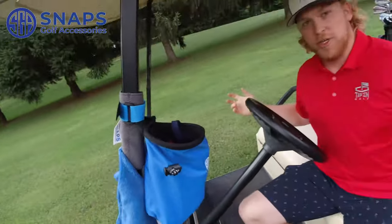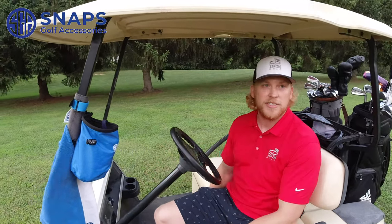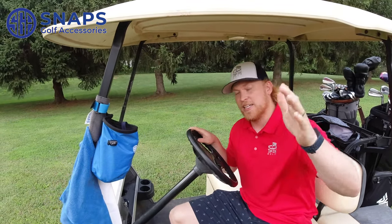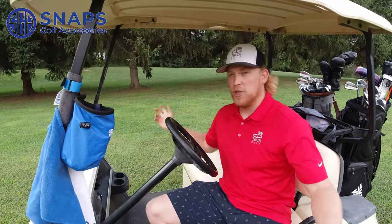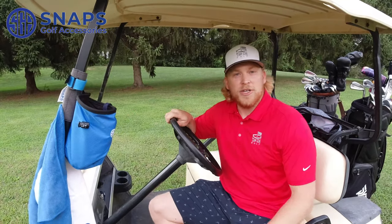This makes it real easy when you're in your golf cart. I know there's a ton of stuff that usually compiles up in these compartments, and it gets really rough because, you know, it's just everywhere. And every time you hit a bump, if you're driving with somebody like Kenny, he's pretty awful. The worst driver of all time on a golf cart. We go over bumps, we go down hills a million miles an hour, things go everywhere. So this makes it nice and easy. It's all right here for you, and you just take it out and use it whenever you need it.